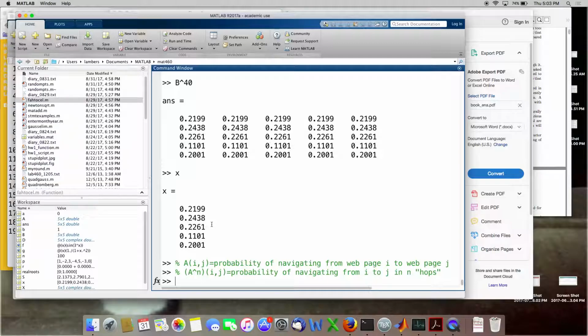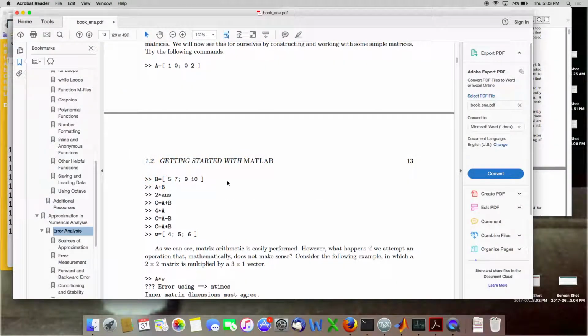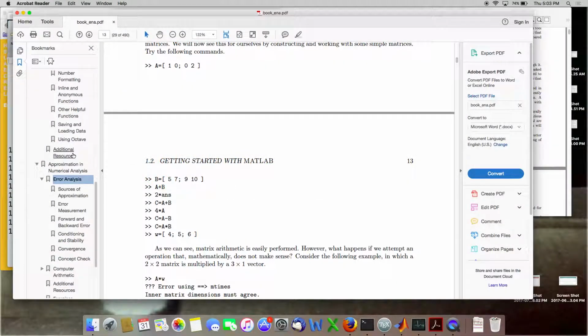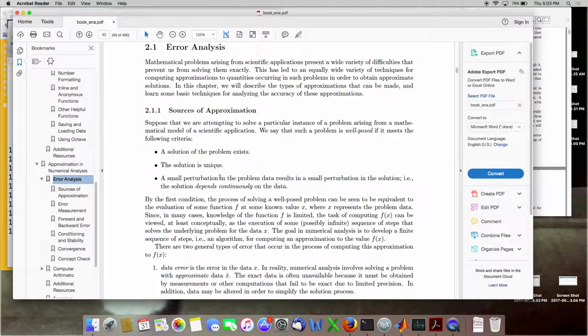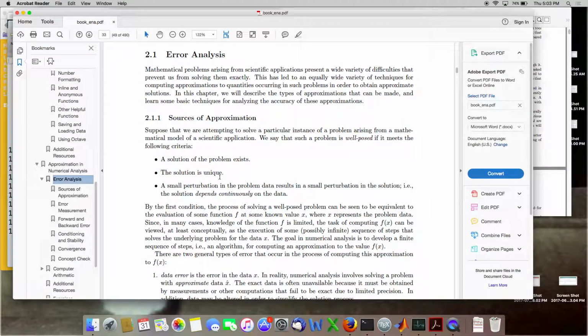I meant to start talking about chapter 2 today, but actually it's preferable that I did not. I am going to talk about section 2.1, error analysis, starting on Tuesday.